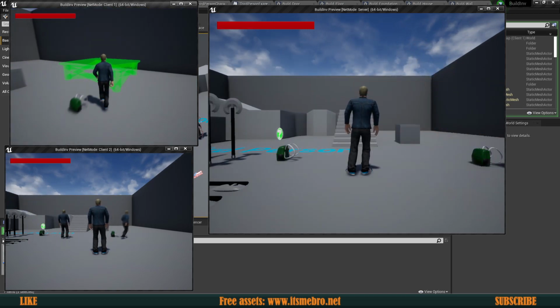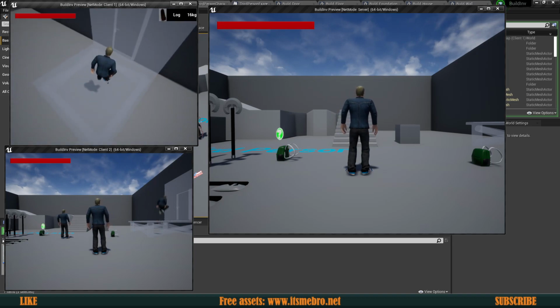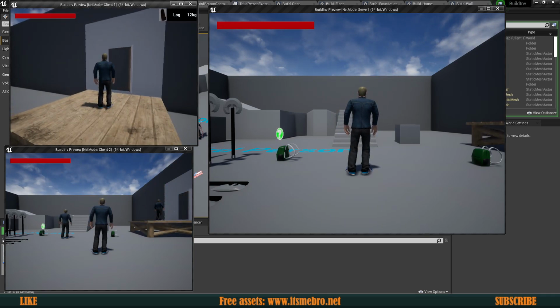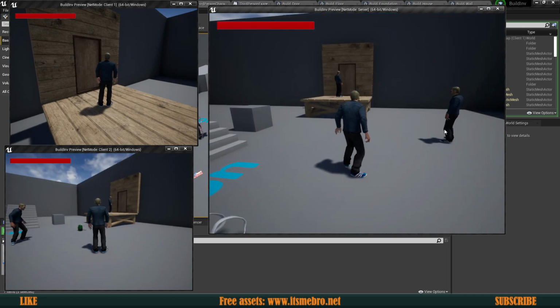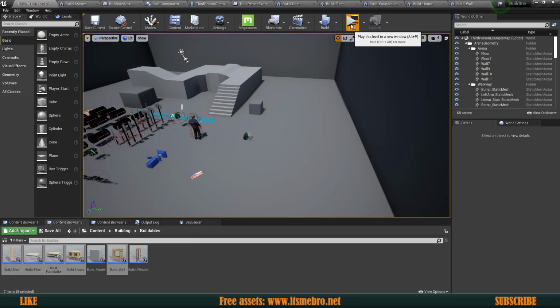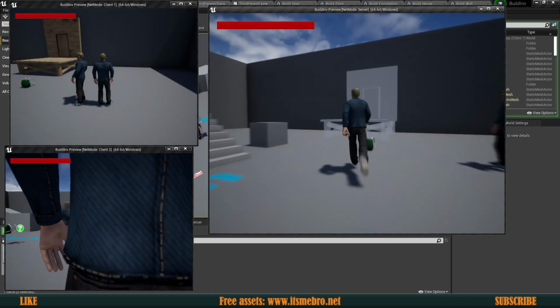Now let's make sure we can actually load up some things again. So we just place this one down, place this one down, place this one down, and now we finish that, finish that, finish that. There we go. We have 3 of those. Everybody can see them. All good. Close the game. Hit play again. And as you can see, there we have our buildables.